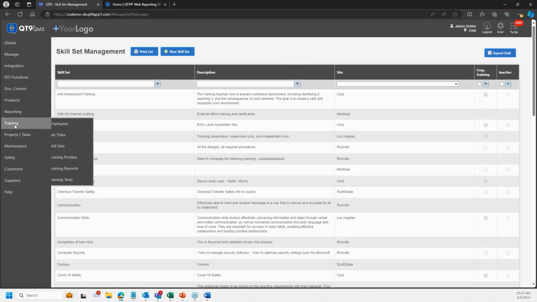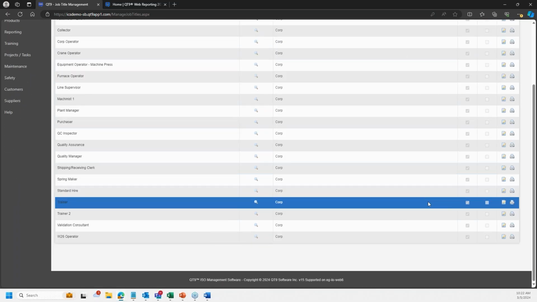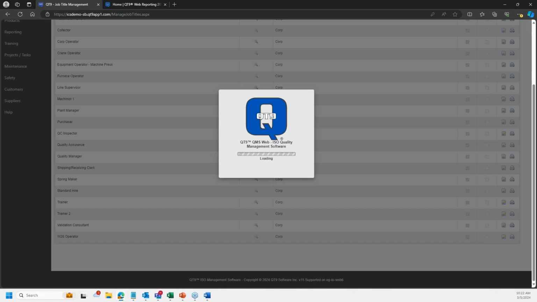So let's look under training and under job titles. Now, you can import job titles if you'd like via the global menu, same thing with skill sets. But with the job title, when it comes in, each one of these job titles contains a lot of information.